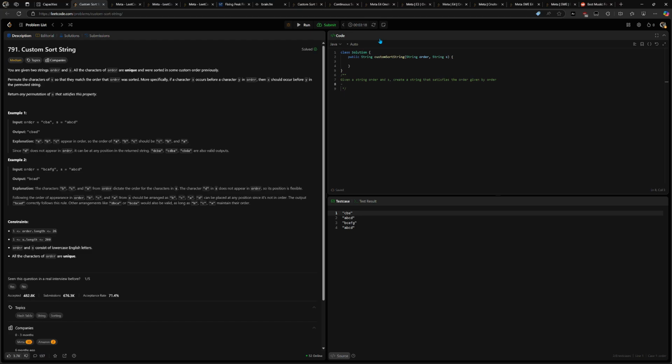And we know some things. Every char in order doesn't have to exist in S, and vice versa.